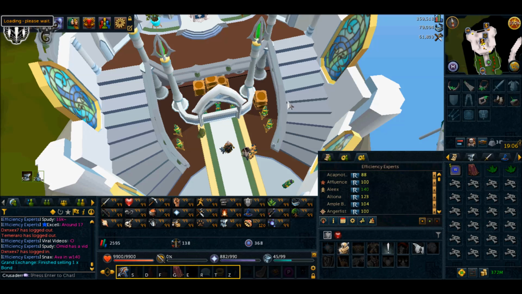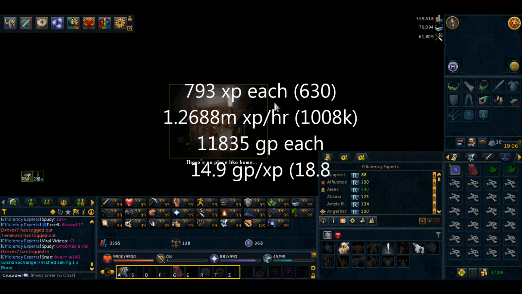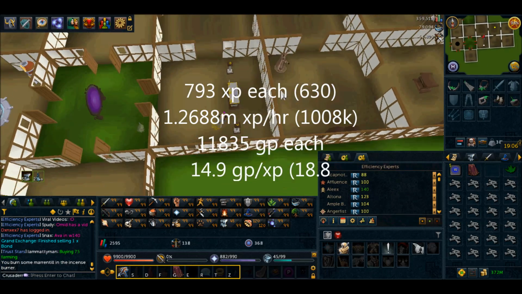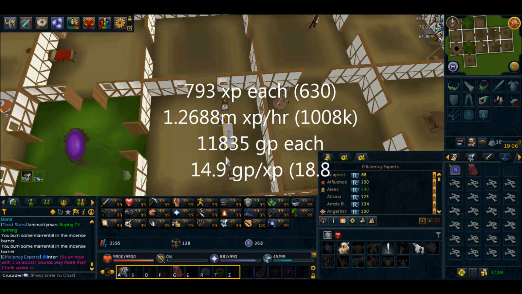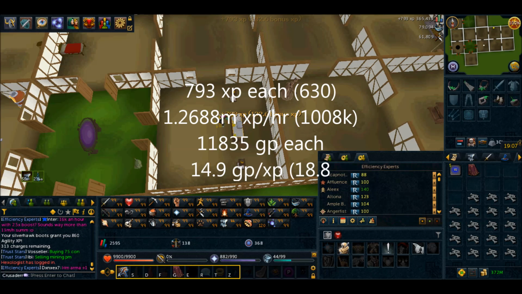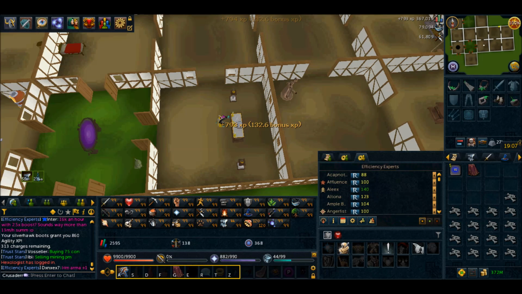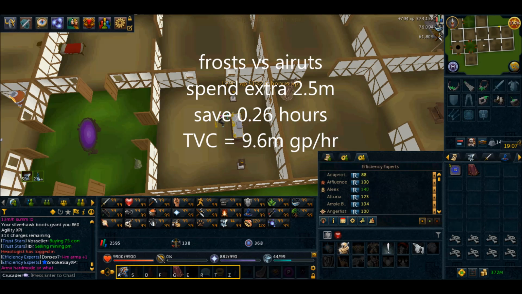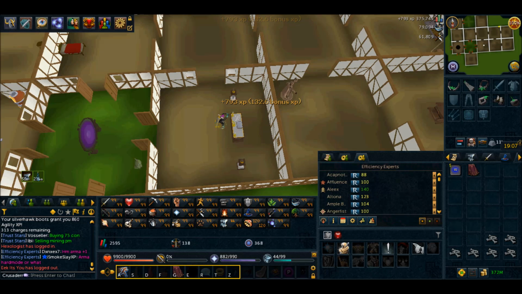Moving on to Frost Dragon Bones now, they are 793 XP each, which equates to 1.2688 mil XP per hour, and at a GE price of 11,835, then that is 14.9 GP per XP. So when comparing Frost Dragon Bones to Arid Bones, then you spend an extra 2.5 mil GP in order to save 0.26 hours, and therefore you get a TVC value of 9.6 mil GP per hour.